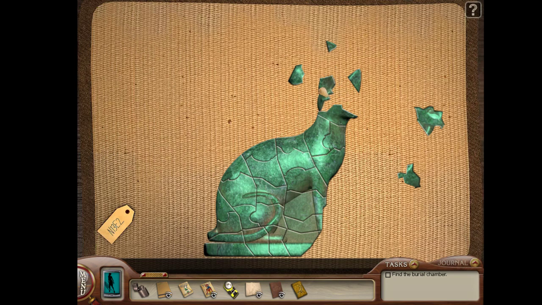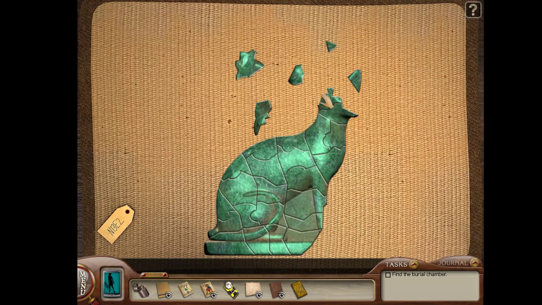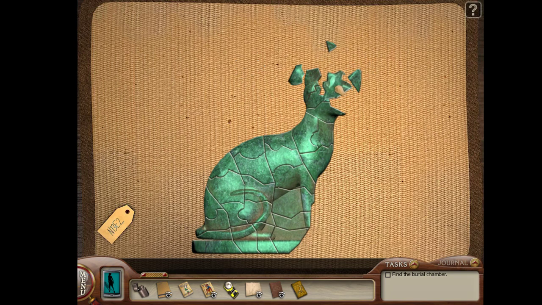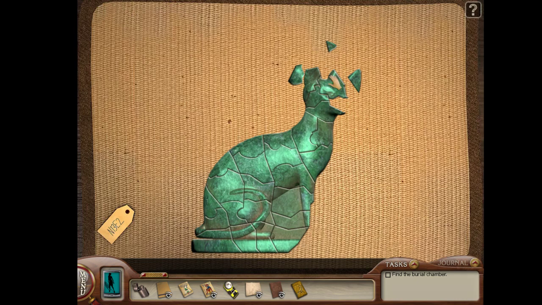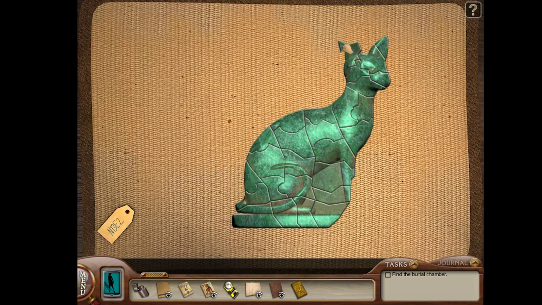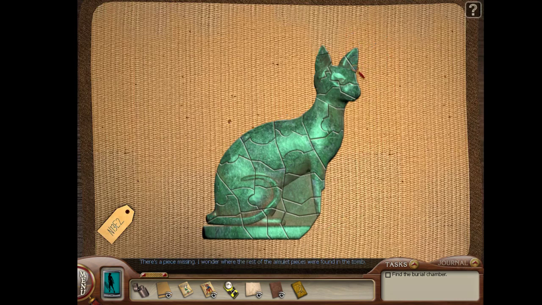Trying a bunch of pieces here until I find which one goes there. Something's gotta stick there. There. Oh, please, yes. Yes. Got it. Or not. Okay. Okay. Let's get this. Come on, that's gotta be the ear. There's a piece missing. Ooh.